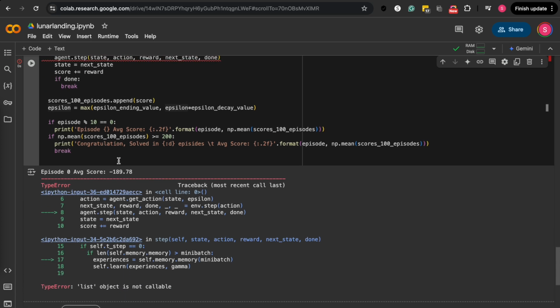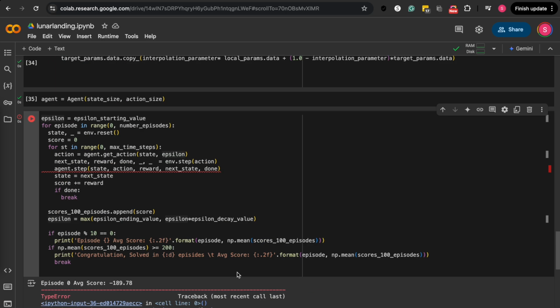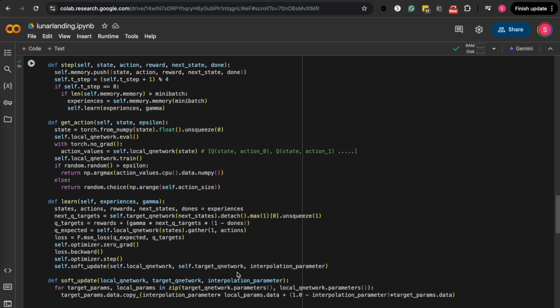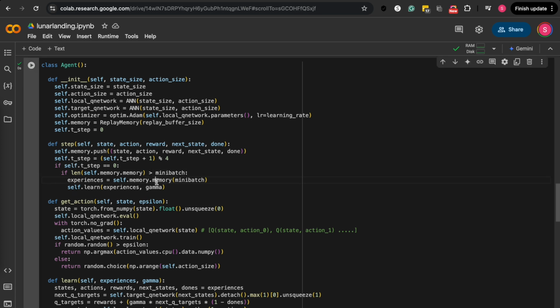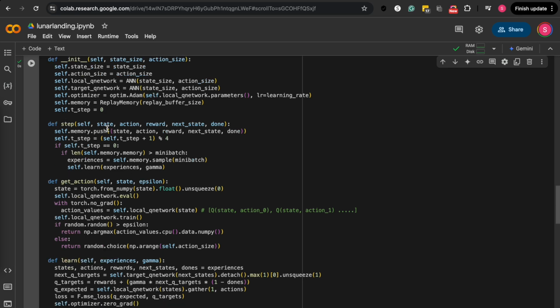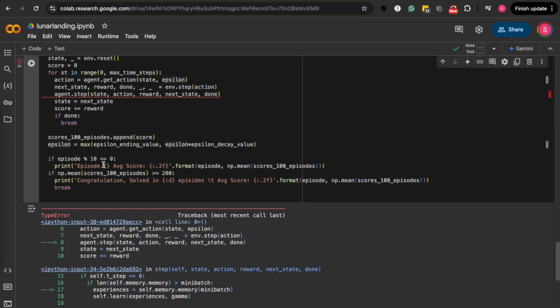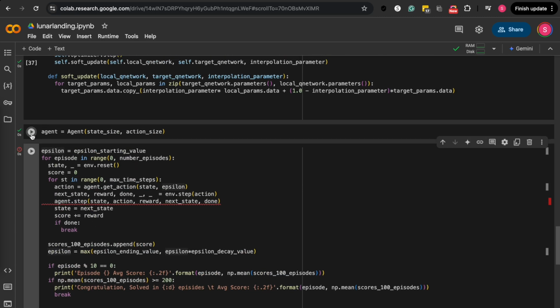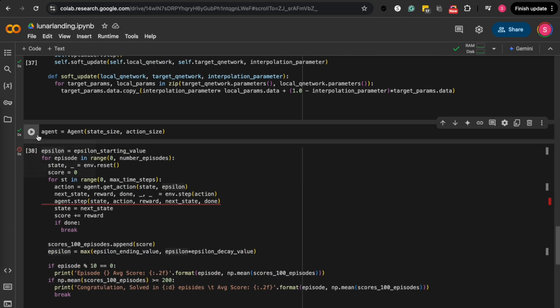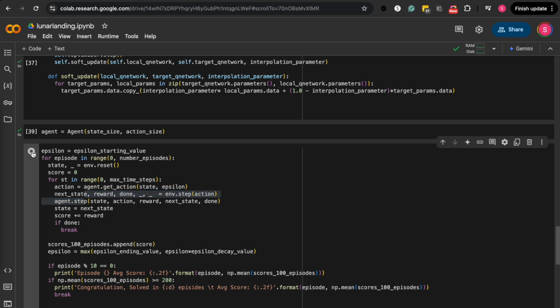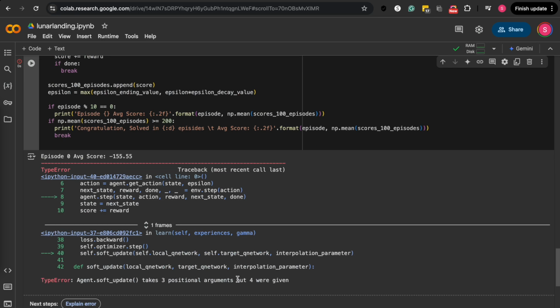Okay, we have another issue. List object is not callable. Okay, there is an issue. So where are we calling that? Okay, so this should be sample. Okay, let's run it. And another issue, soft update takes 3 positional arguments, but 4 were given.